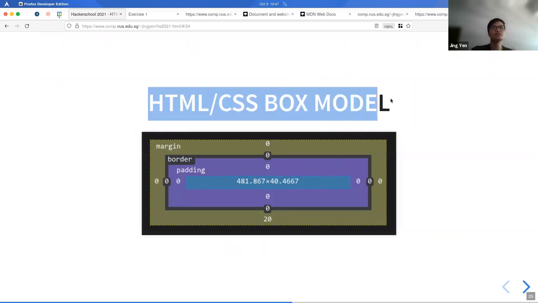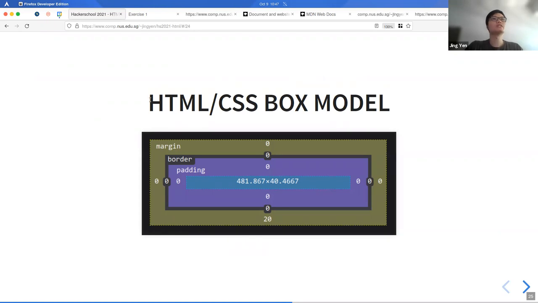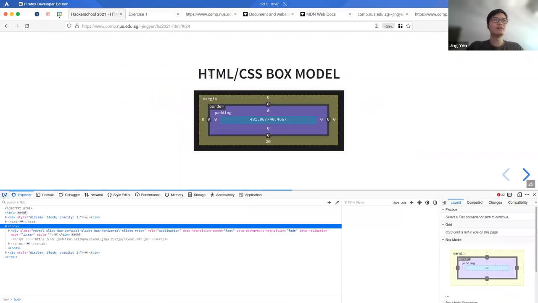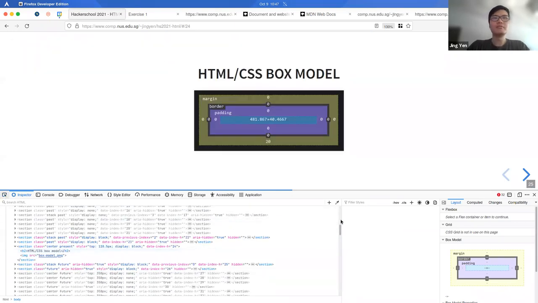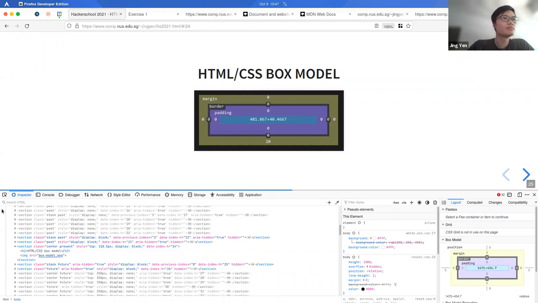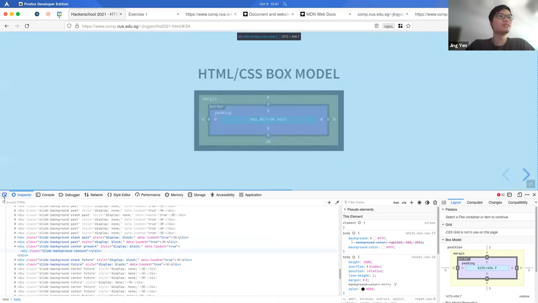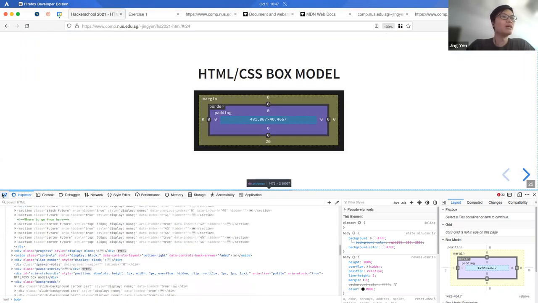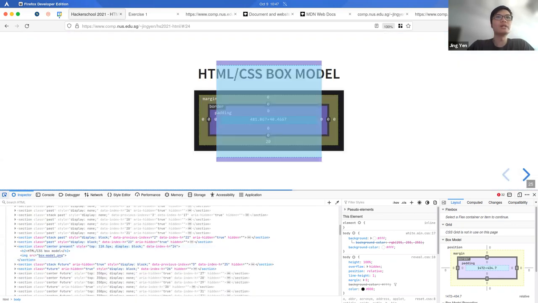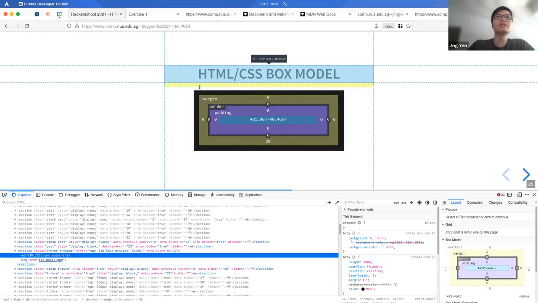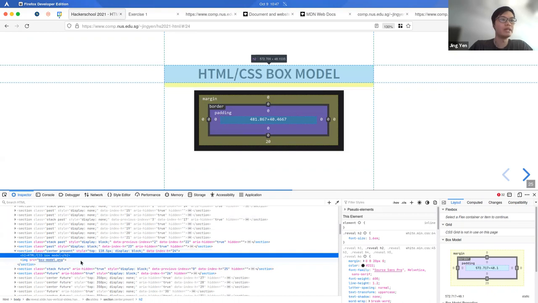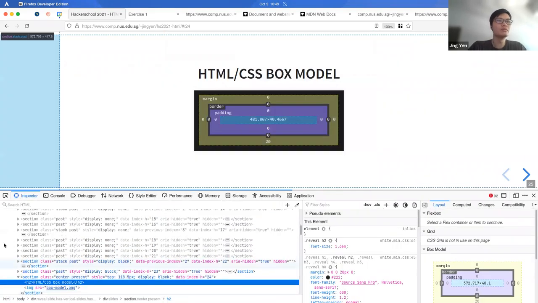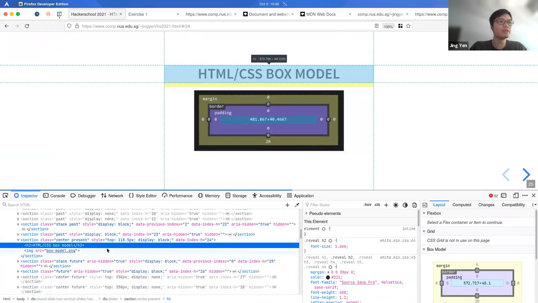For HTML elements, they kind of form a box. So let's use this. I forgot to cover this earlier, but when you open your developer tools, you have this thing that says pick an element from the page. For Firefox, the shortcut is Ctrl-Shift-C. I can just click on it. If you're using Chrome or some other browser, there will be a similar button with a rectangle and a pointer. I'm lagging badly. You can click on it and then select some particular element. If you go to your browser and look at the inspector over here, it should have selected that particular element inside the inspector.